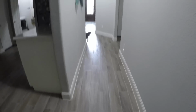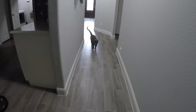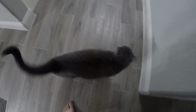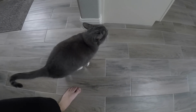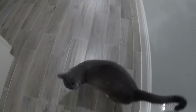Speaking of the cat, what are you doing, Moo Moo? So this is Moody. She's an electric cat. She's a 2013 model. She's been pretty good. Haven't had any issues out of her really other than normal cat behaviors. But for the most part, she's a good little cat. She hasn't had any maintenance issues. Haven't had to take her into the shop for anything.